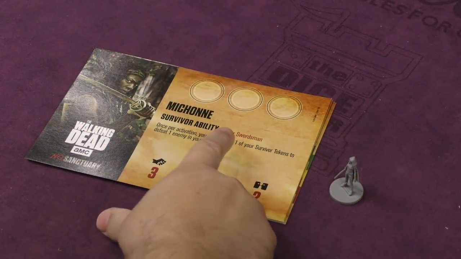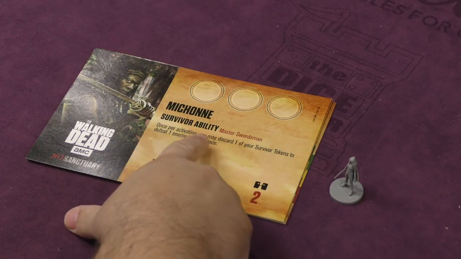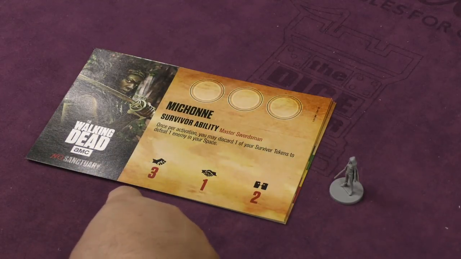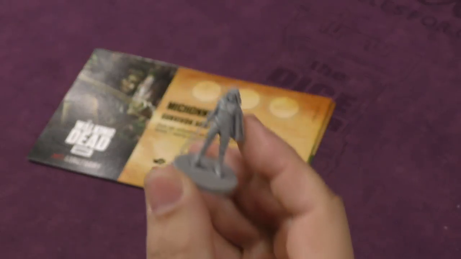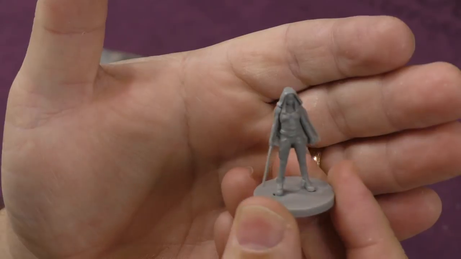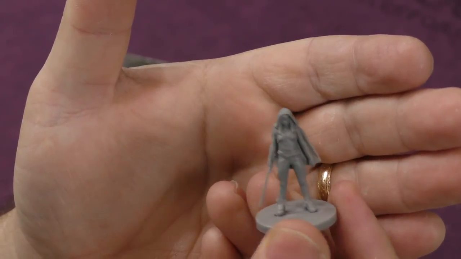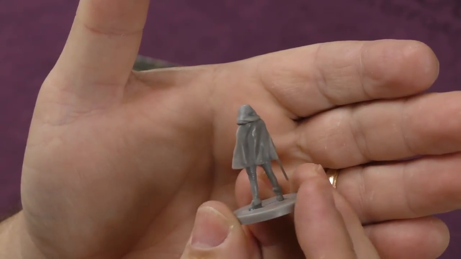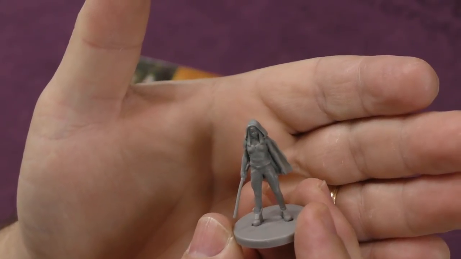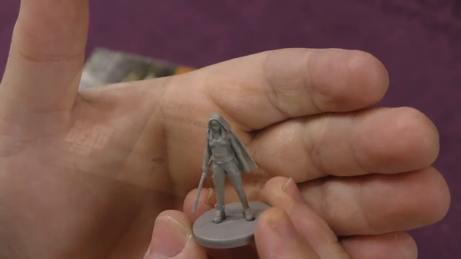So with Michonne here, she is a master swordsman. Once per activation, you may discard one of your survivor tokens to defeat one enemy in your space. That's cool. She has a 3, 1, and 2 for her stats down here, so that's pretty good. And the model is also a very nice looking model. A lot of good detail in there. The sword is a little bit bendy, but that's okay. That can be fixed with just a little bit of warm water. But this is, I guess you could say, the original Michonne, so to speak. So a lot of good detail in there, and it looks really cool.